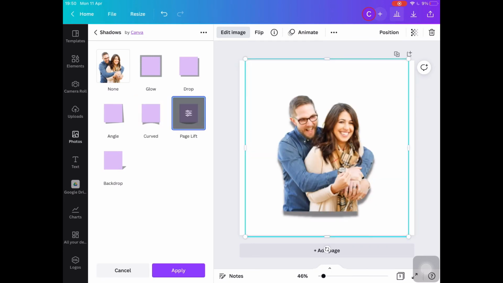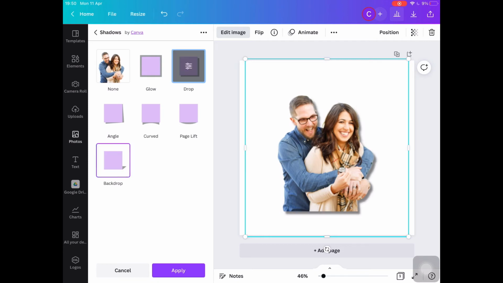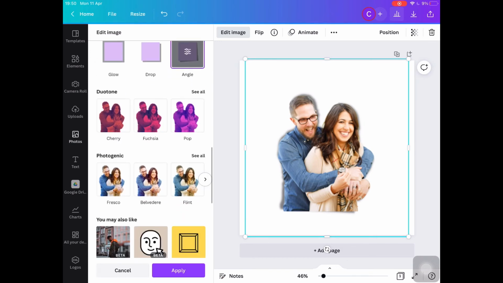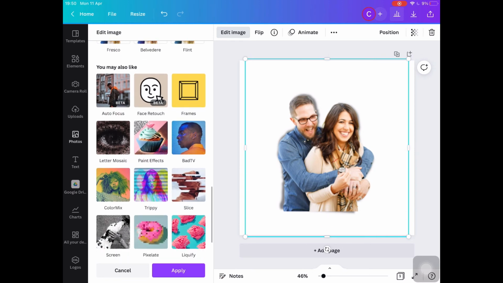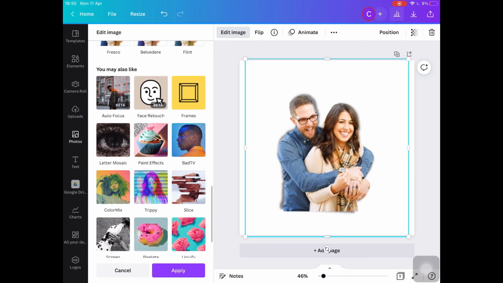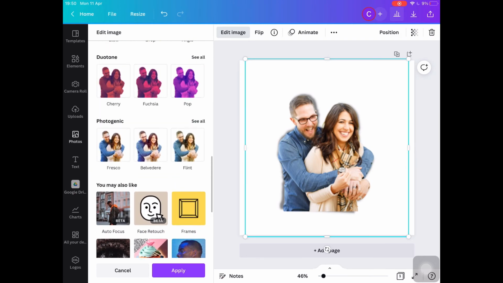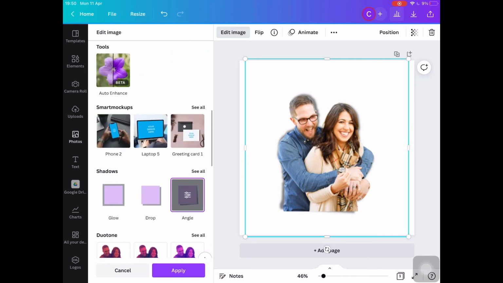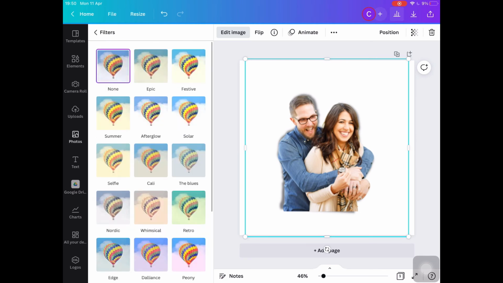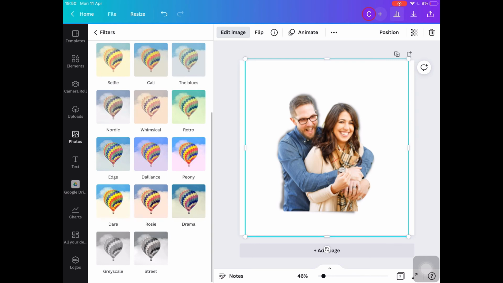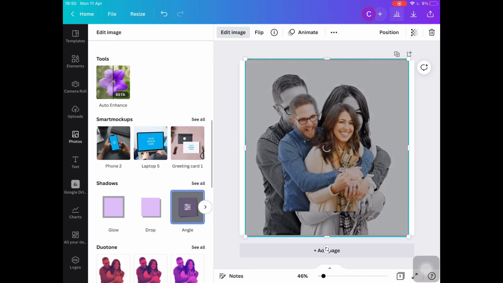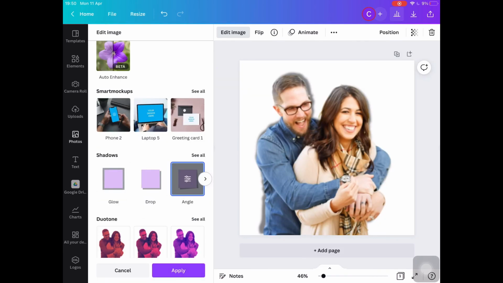We then went into shadows and clicked on different types of shadows that we could add to the picture, and again, it depends on your preferred template and what design you're making on the day. So as you can see, we just chose angle for this particular one, as this gives it a pop-up effect, which is actually perfect for just simple designs such as maybe invitations, posters, and if you just wanted to create something lovely for social media and content creating. We then went to filters to see what filters we can create, and we were particularly interested in this black and white filter, which is actually very lovely if you desire to do like an invitation or perhaps an engagement if you desire to.